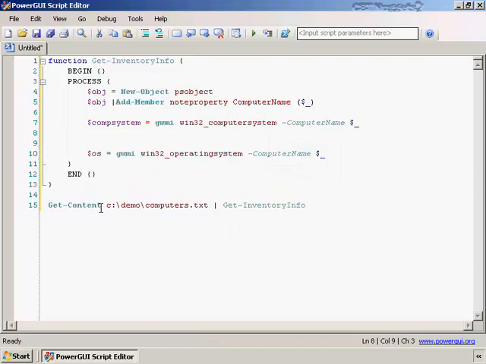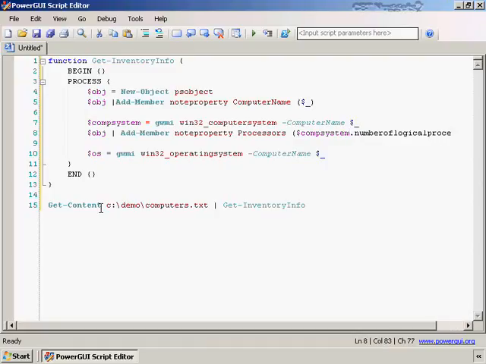Once we've gotten the computer system back, we're really ready to add properties again. So object piped to Add-Member, NoteProperty, and one of the ones we're going to add is Processors, and that's going to be whatever's in compsystem.NumberOfLogicalProcessors.